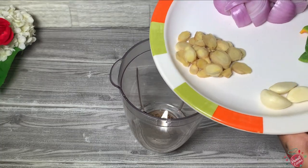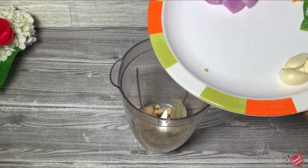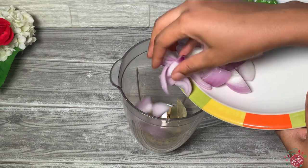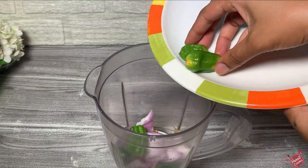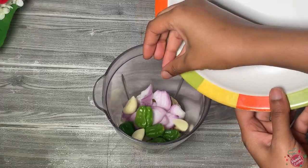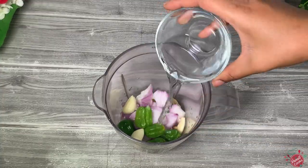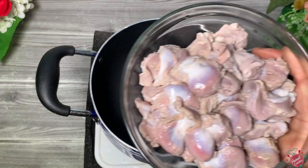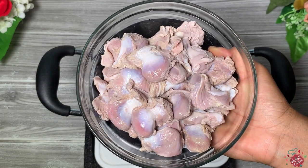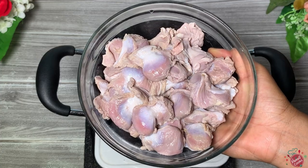Alright y'all, so for starters, to a blender I'll add my natural spices, followed by the rest of our ingredients, i.e. ginger, onion, habaneros, and garlic. Now to that we'll add a tad bit of water, cover it up and give it a quick blend.